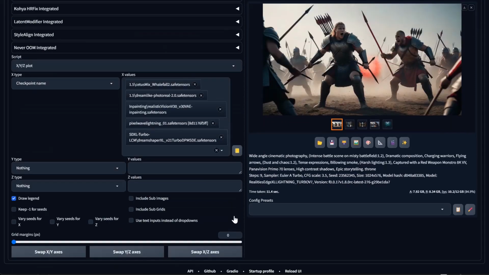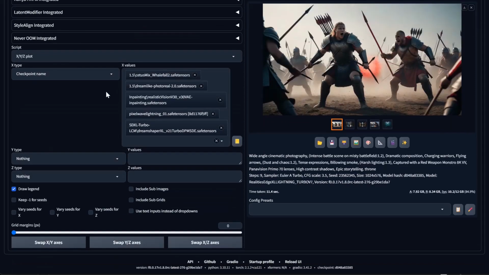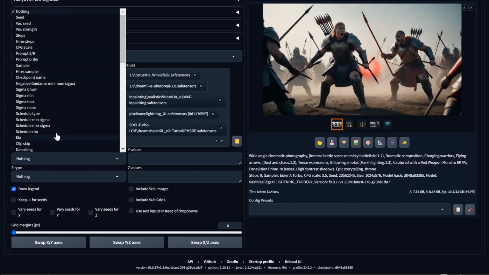So now it will show you what the image will look like with different checkpoints. This is nice because maybe you're looking for a specific checkpoint that gives you the look you want. The other thing, you can do a lot of different things with this, like changing the number of steps, seeing how my prompt looks with a specific model. Let's say I want to see it at 4 steps, 8 steps, 16 steps, and 30 steps. So you can see what the difference is going to be between those.